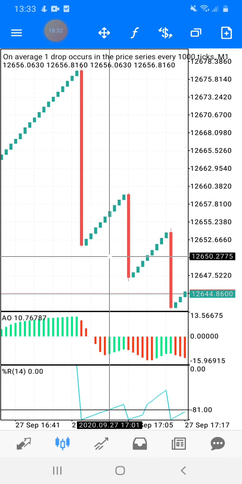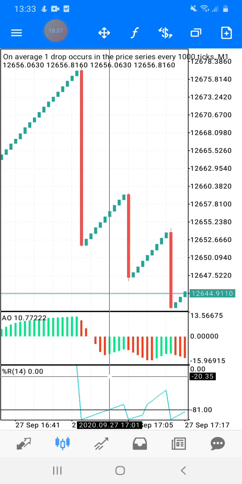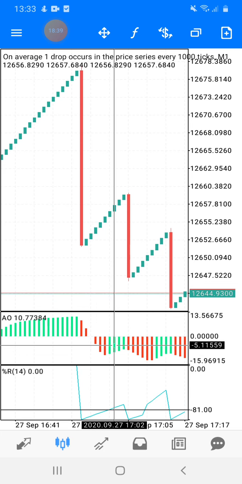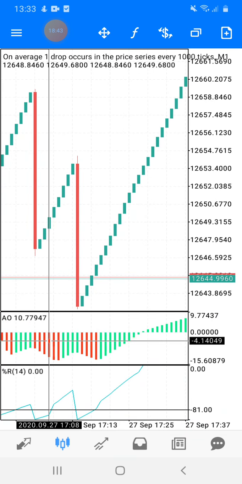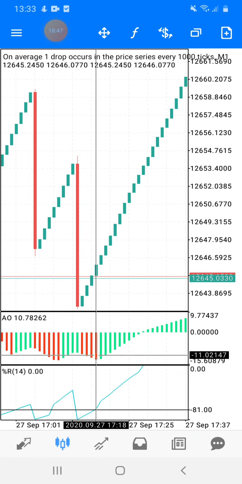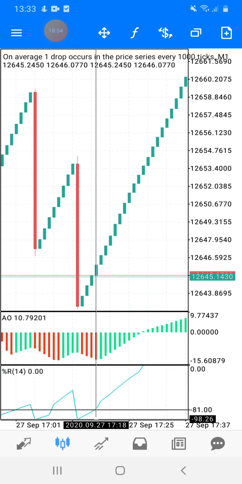And then we look over here. There's 16 nicely. You got the AO in the bottom, and you got this touching perfectly. You enter. That's 16. Now here, you don't enter. It's a curve. And then here, you enter. Even though you're seeing the curve afterwards, at the moment that we're taking the trade, we are not seeing that curve. And we will enter this trade and take our profit.